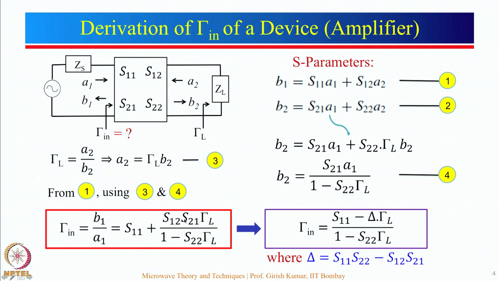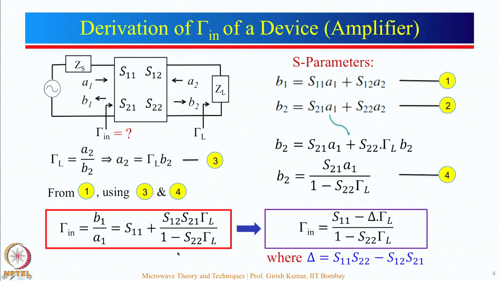So, what it really means is that if the amplifier is only sending signal in this direction and not sending any signal over here, this is also known as a unilateral case. In fact, we would like an amplifier to be perfectly unilateral. That means it only sends signal in this direction, it does not send signal in this particular direction. If it does send some signal in this particular direction, it is known as bilateral case.